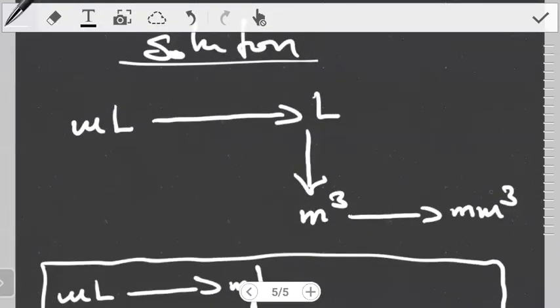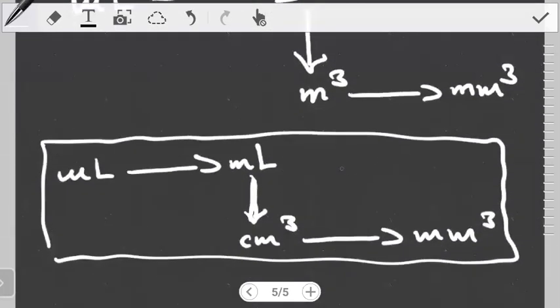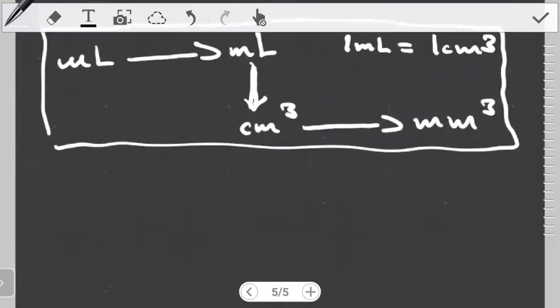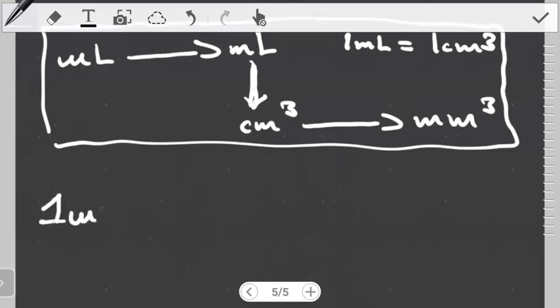if you prefer it. So of course here you know that 1000 liters is equivalent to 1 meter cubic. So you can use this conversion to jump from the liter to the meter cubic. But I'm going to prefer this one since I know that 1 milliliter is the same as 1 centimeter cubic. Okay, now using this method, how do we proceed? Well, first, I want to convert the microliter to milliliter. So I know milli means 10 to the power negative 3.